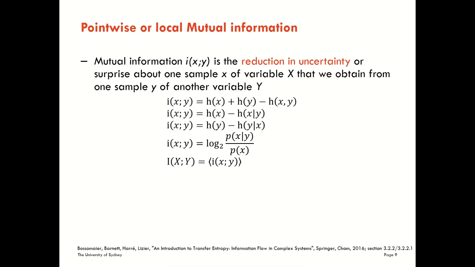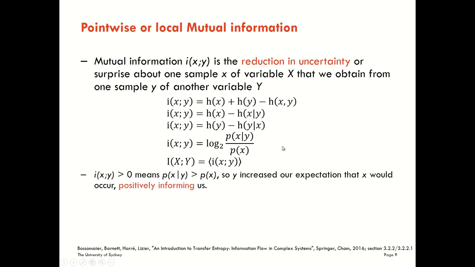I mentioned that the pointwise mutual information is sometimes hard for people to interpret. That's because it can take both positive and negative values. This is very different to Shannon information content, which we saw could only be non-negative, 0 or positive. Let's look at the meaning of positive and negative values of pointwise mutual information terms. For that, we're going to focus on this equation, where we look at the pointwise mutual information as a log ratio between a posterior probability on x given knowledge of y and a prior probability on x without any knowledge of y.